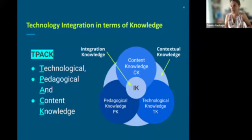So in terms of theory, what we drew upon was the TPACK knowledge, and TPACK is really the idea that it's not just about the technological knowledge if you want to integrate technology into teaching and learning, but you also need to know, first and foremost, you're a content expert as an academic, you know your content, but you also need to know how to teach that discipline, that content. You will teach science differently than, for example, languages. So you have to have that specialized knowledge. And then there's the technological knowledge, how to integrate technology into your discipline to transfer your content. So this idea that there are these different kinds of knowledges that work together was really important for our course design.